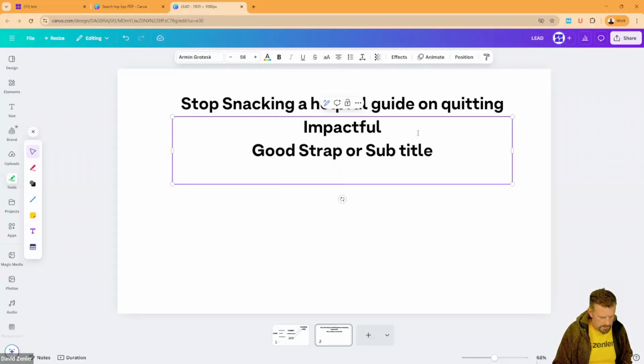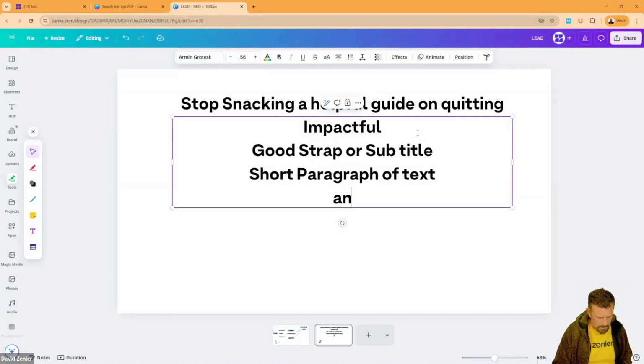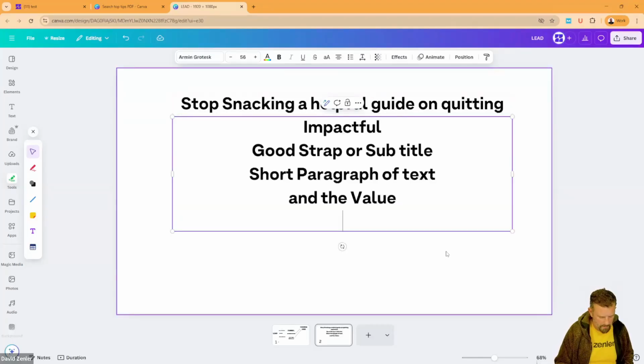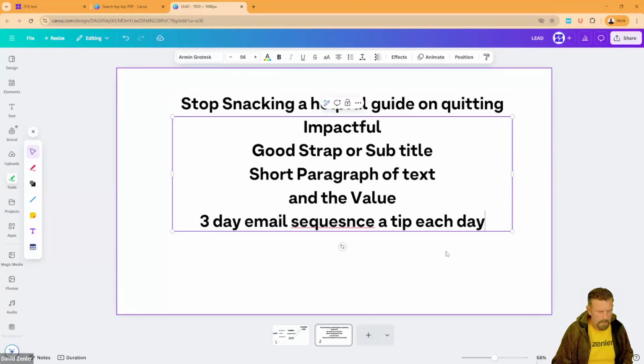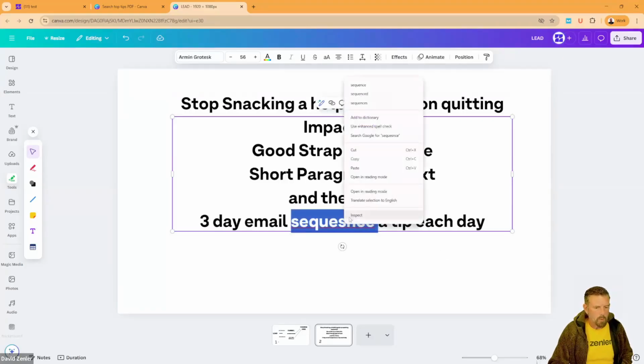I want some text and the value. So that's what I need. And that's going to be a 3-day email sequence, a tip each day. Okay, so that's what we're going to do.